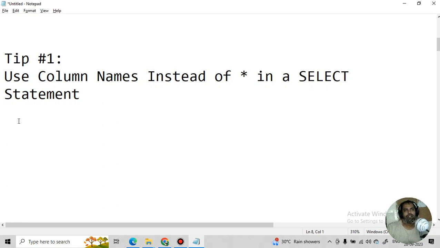For example, let's say you are running select star from the sales table. That will take some x amount of time, but if you specify select year, product, sales amount from the sales table, that way the optimizer will only retrieve the three columns, and it will help reduce the overall runtime and the burden on the system.